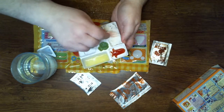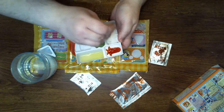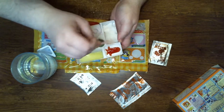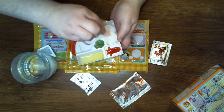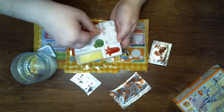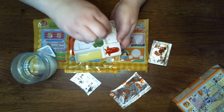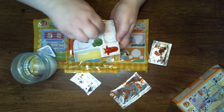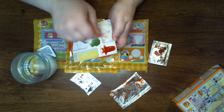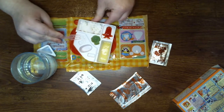Maybe I should have kept the wall up on the rice section. Okay, I think the rice, for the most part, is pretty well combined. Looks good to me. Gosh, that soda flavor is strong. There's a little tiny bit in the corner and it's gonna drive me insane. Okay, I'll put that there like that. Okay, consider the rice done.